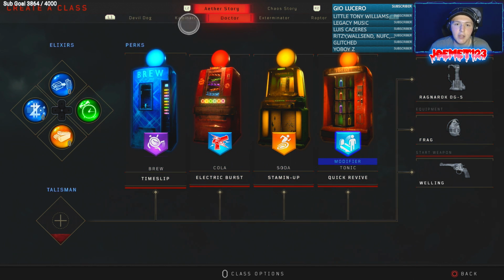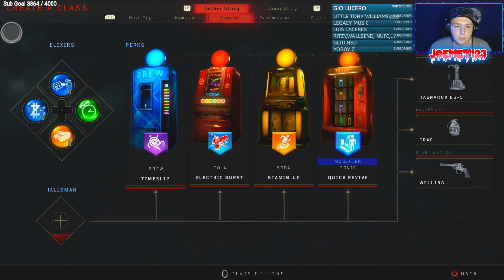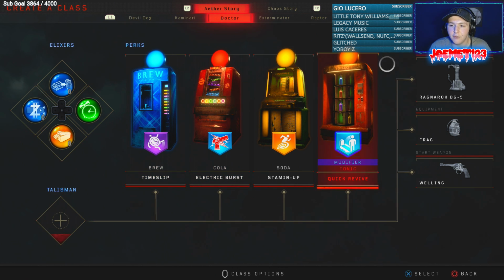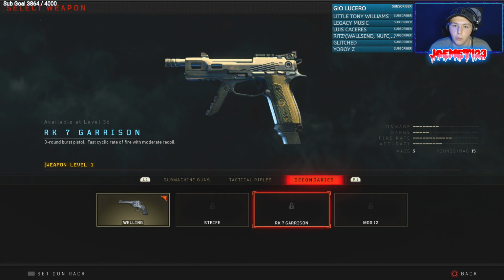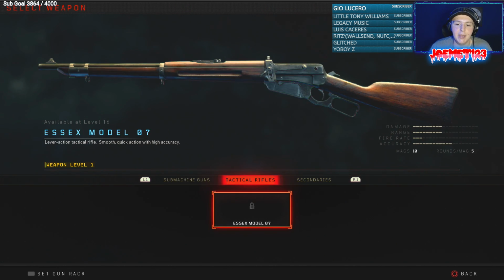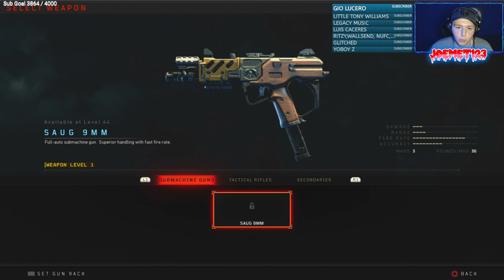So now that we have the map determined, we're customizing our preset class, we now have our Gobblegums / elixirs determined, we have our equipment determined. Now we have to decide what special weapon we want to bring in and what actual starting weapon we want to bring in. And again, since I'm only level 1 right now and haven't played a game yet, I can only select one weapon. But as you begin to rank up and go through your levels in Black Ops 4 Zombies, you'll begin to unlock new weapons.